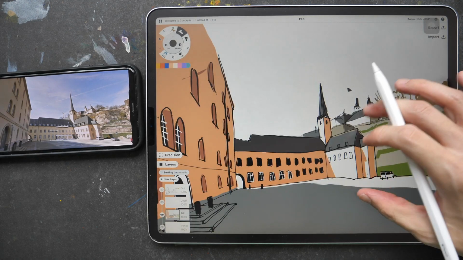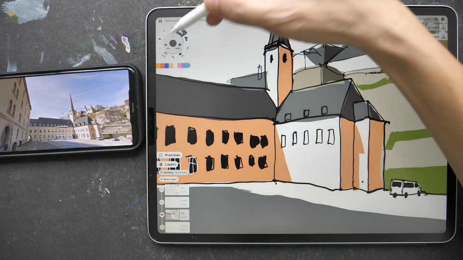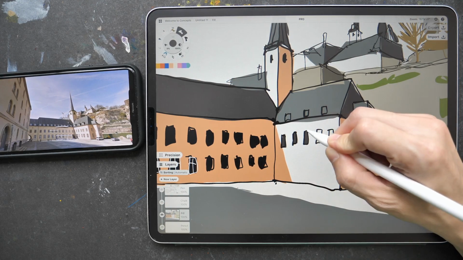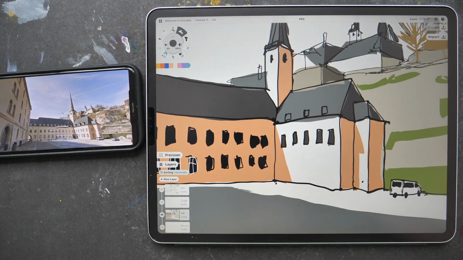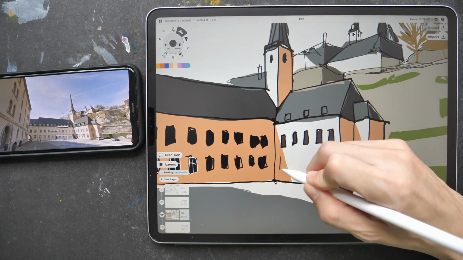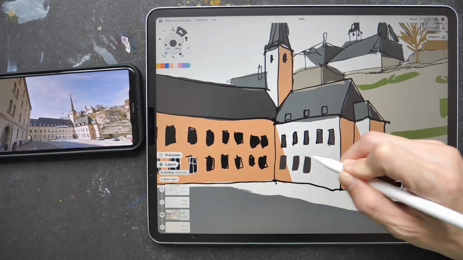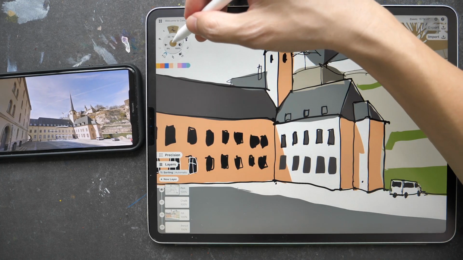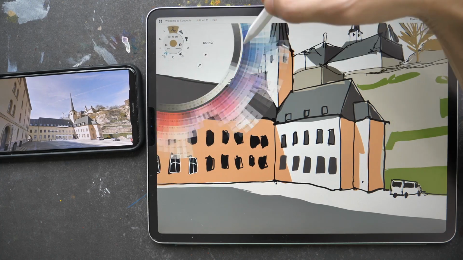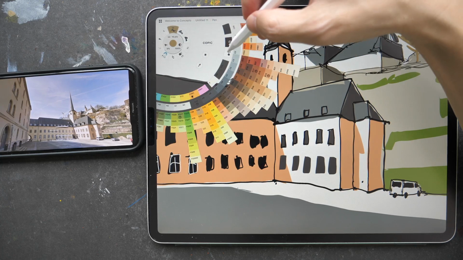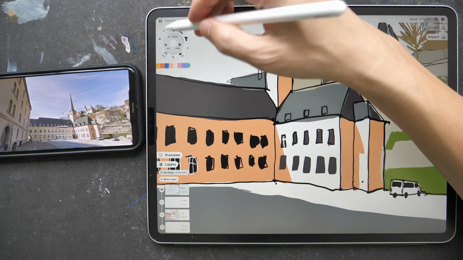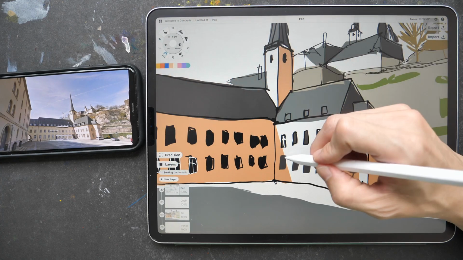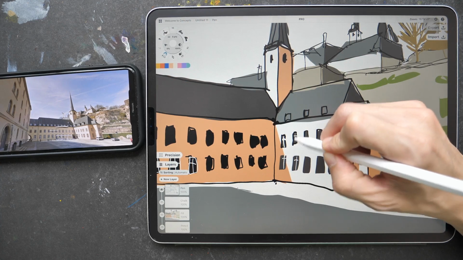Okay, so this sketch is almost done. This sketch is actually not a very complicated sketch, in the sense that once you can understand what's going on, once you can break down the perspective, the structure of what you see, it's so much easier compared to just drawing based on observation.